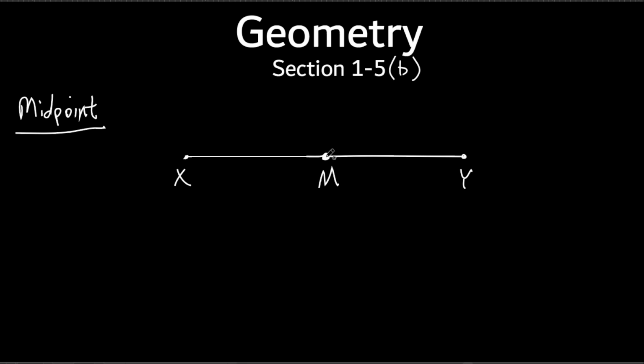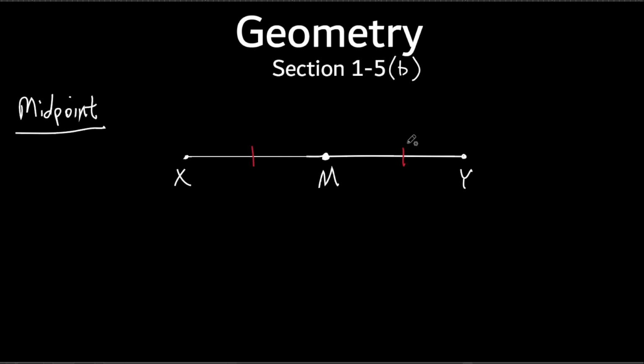Well, we could say it's in the middle, and that technically would be correct, all right? But the definition of midpoint says it's the point that divides a line segment into two equal parts, into two equal line segments. You with me on that? Okay, so if this divides it into two equal line segments, then I could put a little line right there and a little line right there.